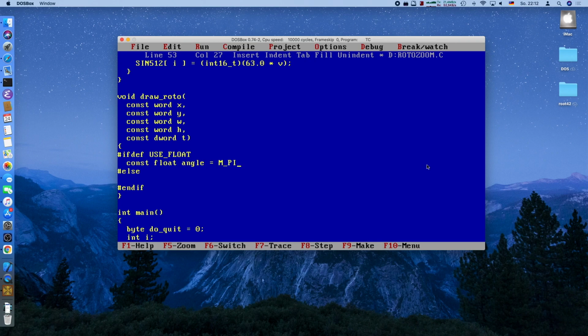So the angle that we are rotating the image by, the theta, I think we called it in our sketch just a minute ago, is pi times our current time index divided by 180, converting from degrees to radians because we need to feed that into the sine and cosine functions actually.